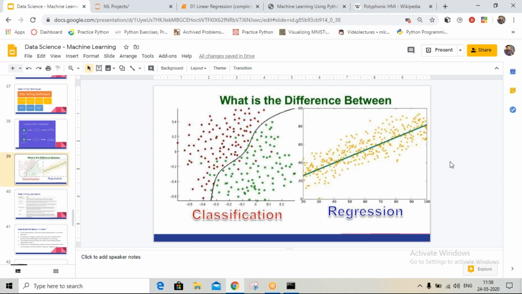Basically, it depends on many factors. First of all, it depends on what kind of output I'm expecting. Is it a continuous value, a numerical value that is going to change every time, or am I trying to define some classes, like I have shown you in this particular case? I am defining two classes of different colors. If this is the case, I will be going for a classification problem.